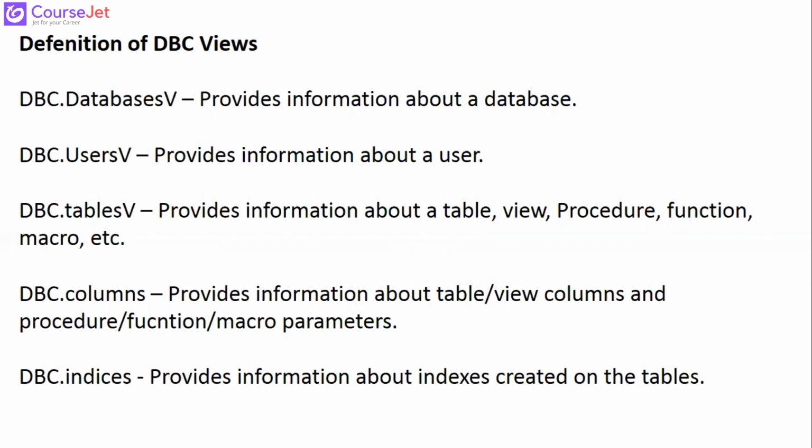I have listed some of the main DBCs, like DBC databases B. And one thing with this B: this has been followed after 12.0, as I said. Earlier we had the restriction of database and table names to be 32 characters in length. After 12.0, it has been increased to 120 characters. So if you are using a data dictionary without V, right?